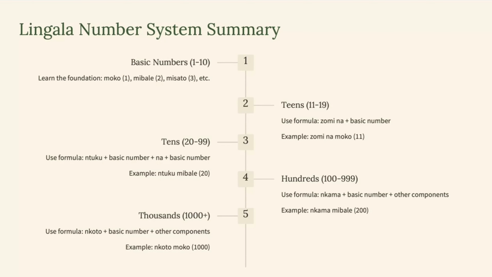As I said before, you will not really hear people in Congo talking about numbers this way. They would not say nkoto na mibale na moko. We use the French for the numbers. So we'll say the French word for 2000. Just remember, this is just for knowledge, but in everyday use of Lingala, we use the French numbering system because it's easier than in Lingala.